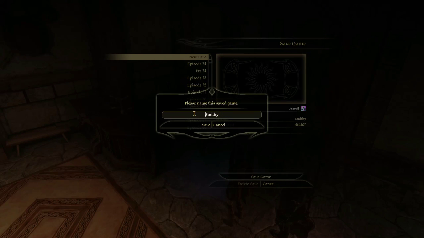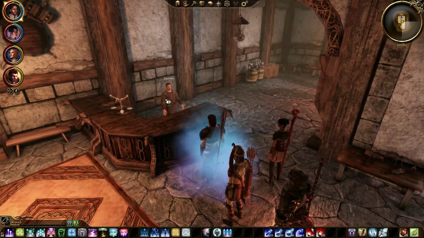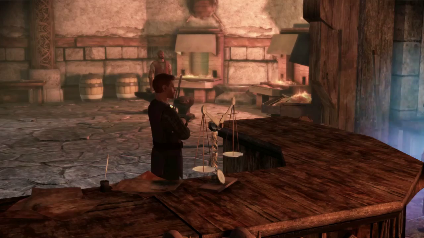We're going to call this Wade. Oops, cannot highlight it. There we go. Alright. Yeah, now we can go ahead.